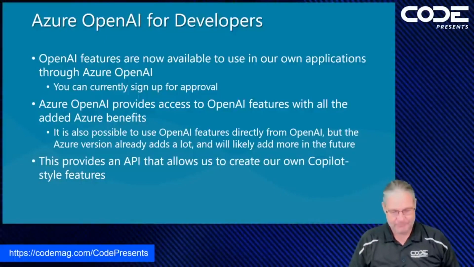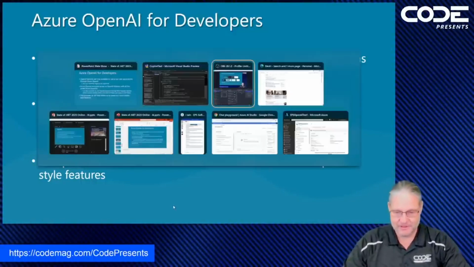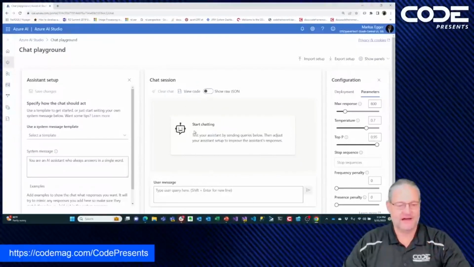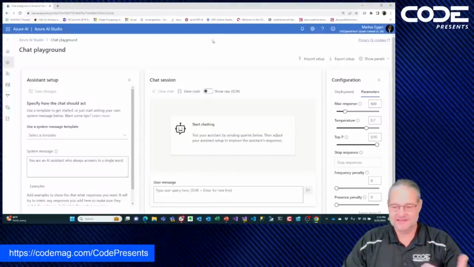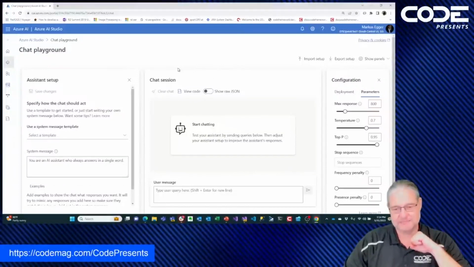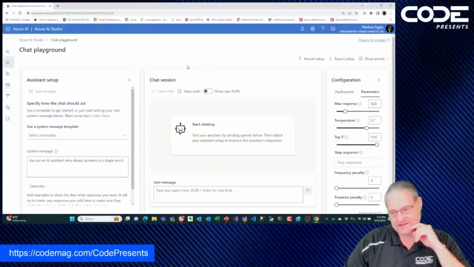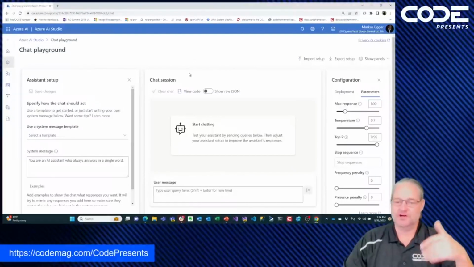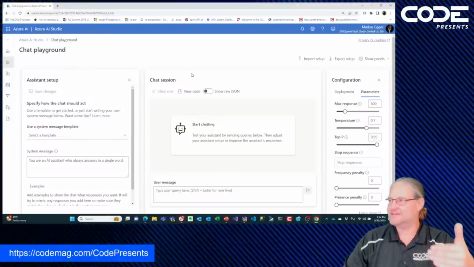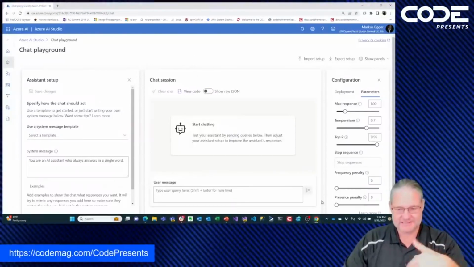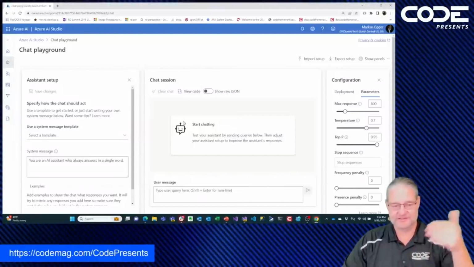So when you sign up for Azure OpenAI, and let me just bring up my browser really quick, you then get things like the OpenAI Playground. And this is essentially giving you access to the underlying technology that's behind a lot of this large language model stuff. So when you go to chat.openai.com, it really is just, like I said, a tech demo for things that are going on behind the scenes. This is another way to get at it with a little more information.